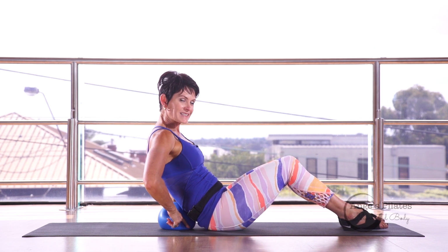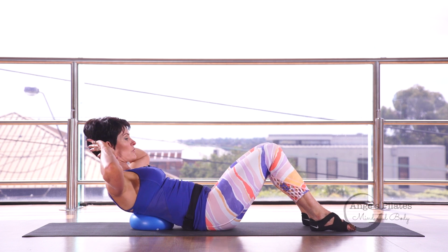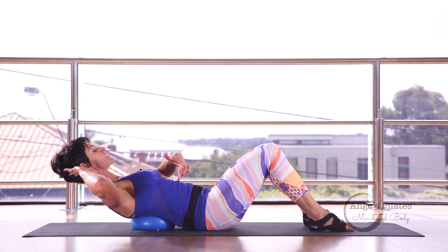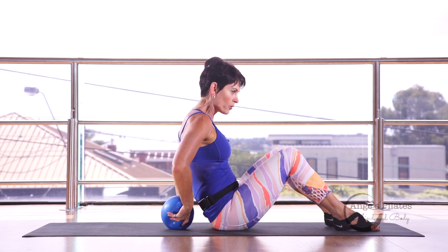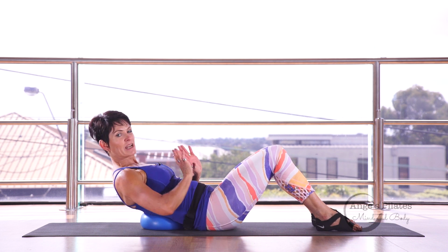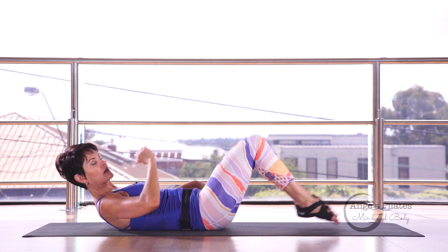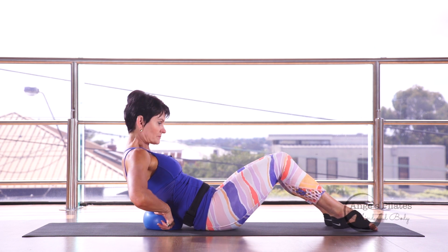Now that's quite a big extension. That might not be for you. So you want to adjust the ball. If you walk it further up towards your head, now have a look. The extension's not as big. Then coming up's the hard part. You won't get so much flexion. So pick your poison with your ball. I'm going to go on the maximum range, which is the base of the lower ribs. And if you don't want to do that at all, guys, the option is here. Just to come into the flexion with no spinal extension. So choose what works for your body.